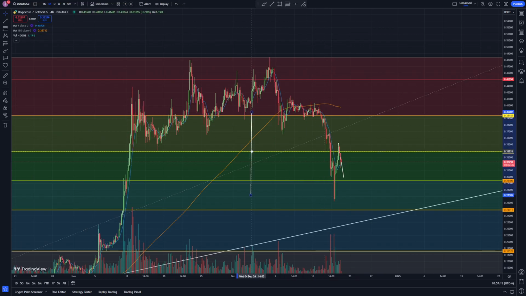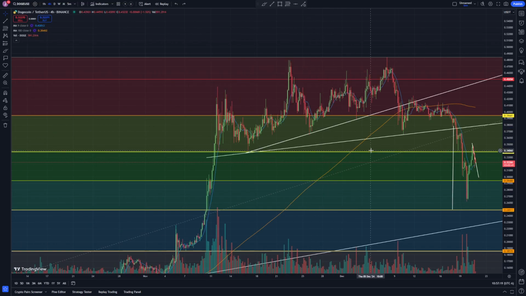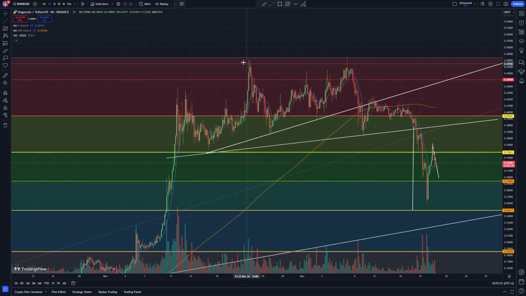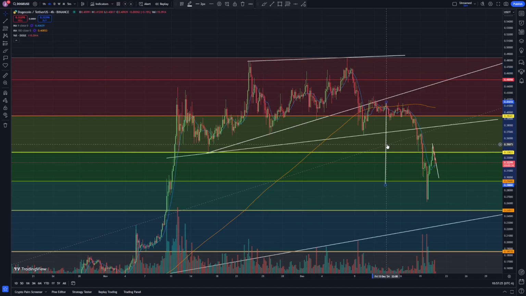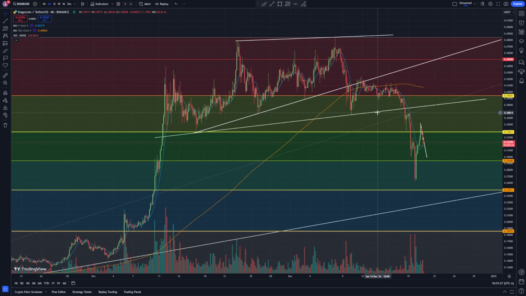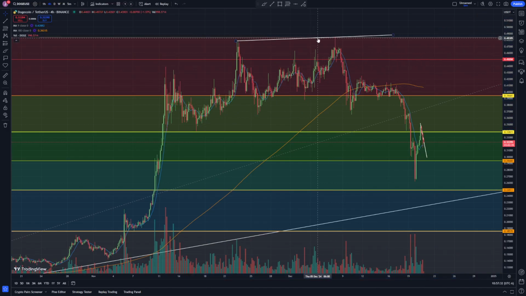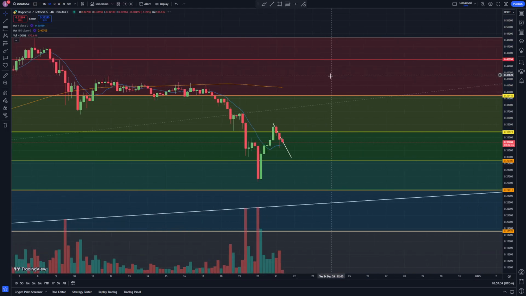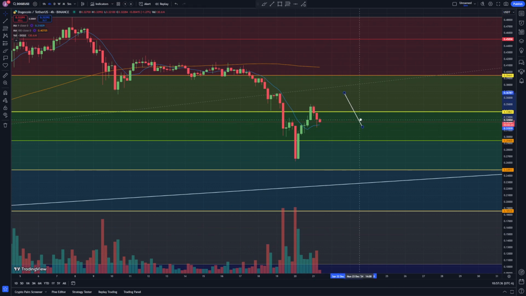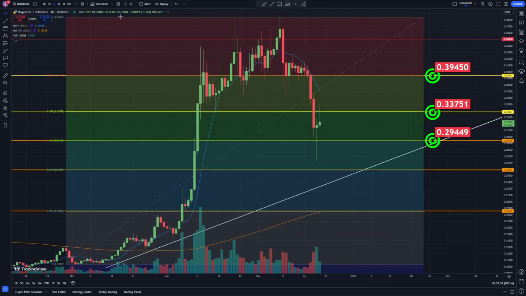We'll delete this one. And actually I was kind of looking at a channel pattern, something like this or something. I don't know. Let's just delete all this stuff. But what I was going to show you is not the Fibonacci retracement, it's the nine moving average. Delete this. Okay, let's go to the daily.